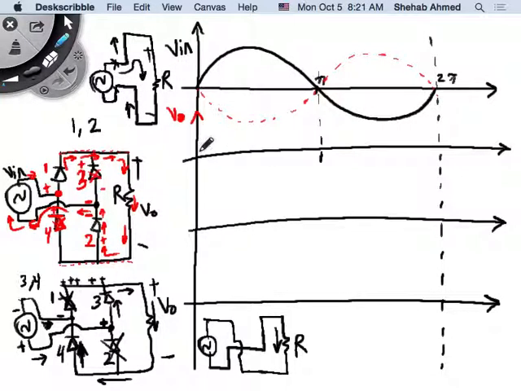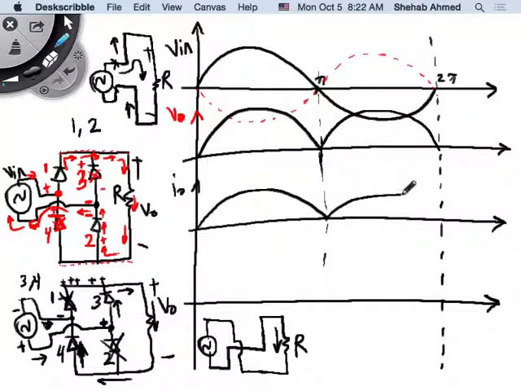So in the positive half cycle, my output voltage will look like my input source exactly. And in the negative half cycle, it will look like the inverse of my input, which is this red waveform, right? So it will look like this full wave rectified waveform. Right? How about current, for the resistive load case? Yeah, scaled down version by R. Exactly. So I output will look exactly like V output, except it will be scaled down by V max over the R value.